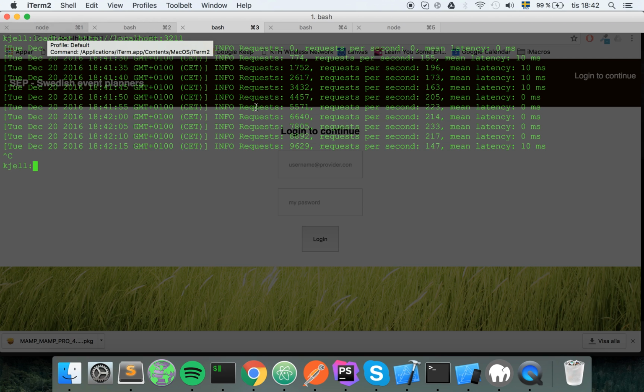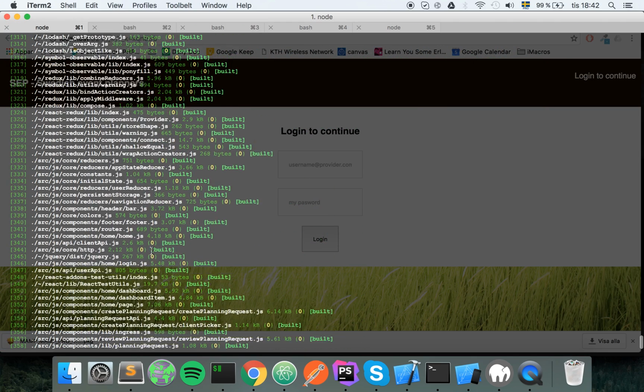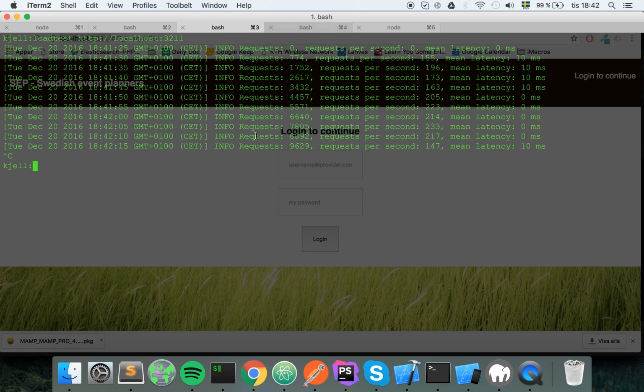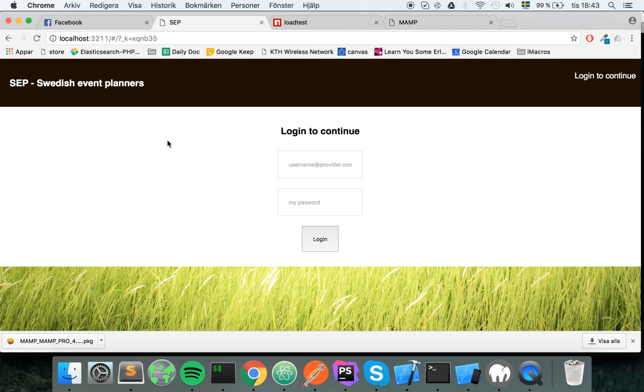Especially not if you're on localhost, because on my localhost I'm serving the website with, I think it's Webpack. Yeah, it's Webpack dev server, which is obviously not something that I would use in a real working environment server, so it's unnecessary to test this, and it's a stupid test really. If I want to test the performance, I might want to check out Nginx or something, because Nginx is the fastest that I know of at this point of serving static files, which HTML files are.